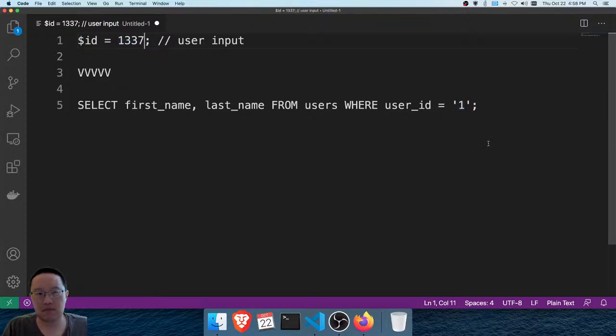1337? Okay, if the variable $ID is 1337, we do the same thing. We just replace what was $ID here to be 1337. And this time it's, bring back the user record where the user ID is 1337. That makes sense. Grammatically, line number 5, the SQL query, makes sense. What happens if the ID is something like Shaquille O'Neal?